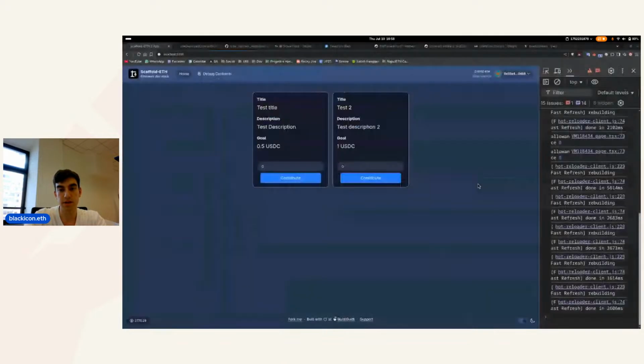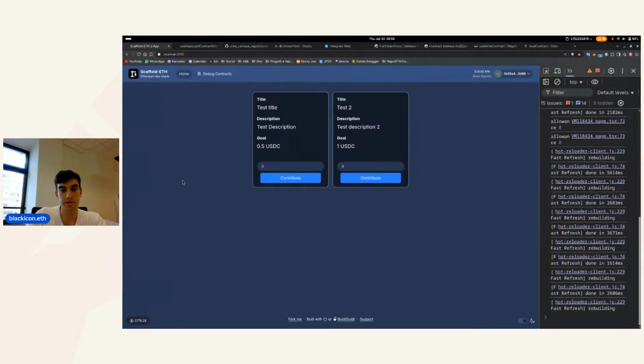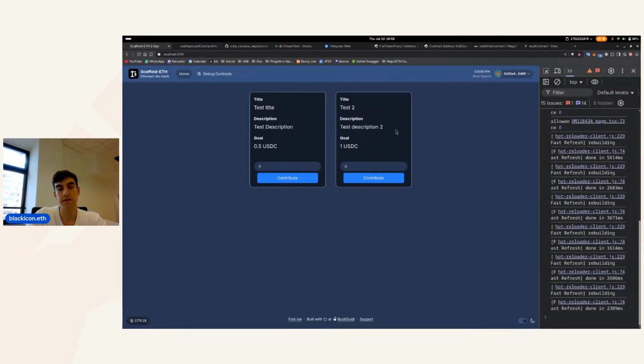And as you can see here, we have a couple of campaigns. And now interacting with them is essentially interacting with the React component one by one. So they're not tied to just one implementation of the contract we wrote before. As you can see, of course, the goal is different, etc.